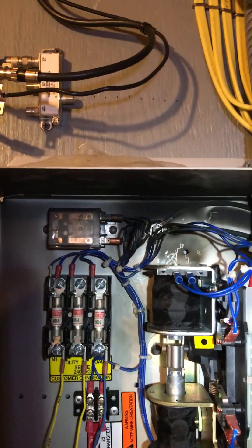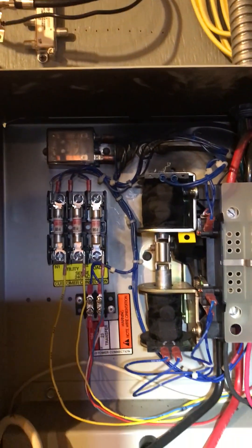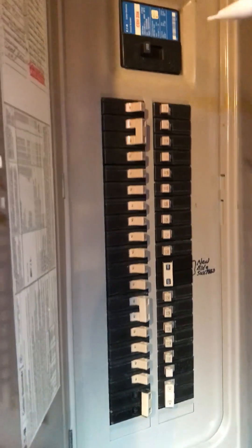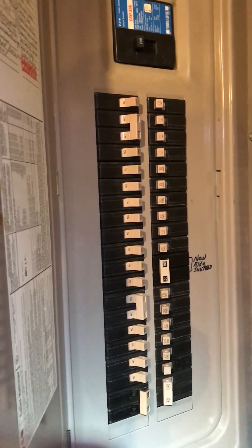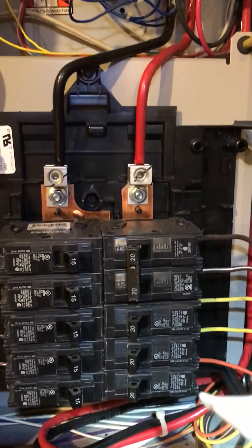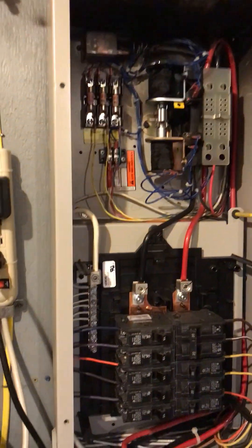Next time I work in here I will probably replace those wires just for looks, but getting this back online for the next storm is the most important thing. Everything in there is good. This is why you would put in a sub panel - you can see all those circuit breakers. You couldn't add another circuit if you had to, but because these got moved over, some of those don't have a wire on them anymore - they're spared out.